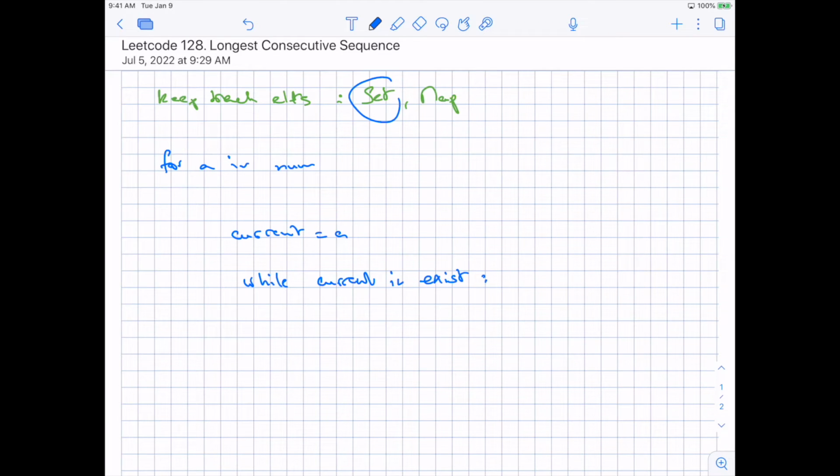Then we increment current, right? So let's say we are at element 2 in the array. We want the longest consecutive sequence, so we are looking for 3. If 3 is in the array, then our consecutive sequence so far is of length 2. Next, we try to find 4. If it is there, then it's 3. If not, then we check if this is the max we have so far. So here we increment the count of the current sequence, and we need to initialize our count as well.